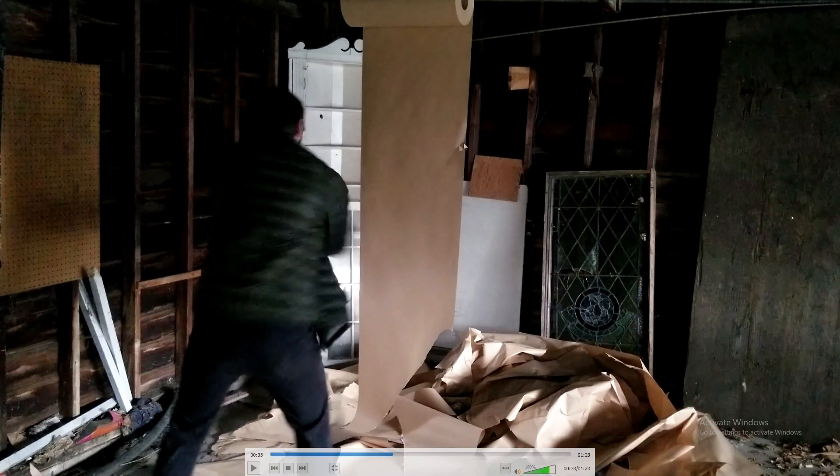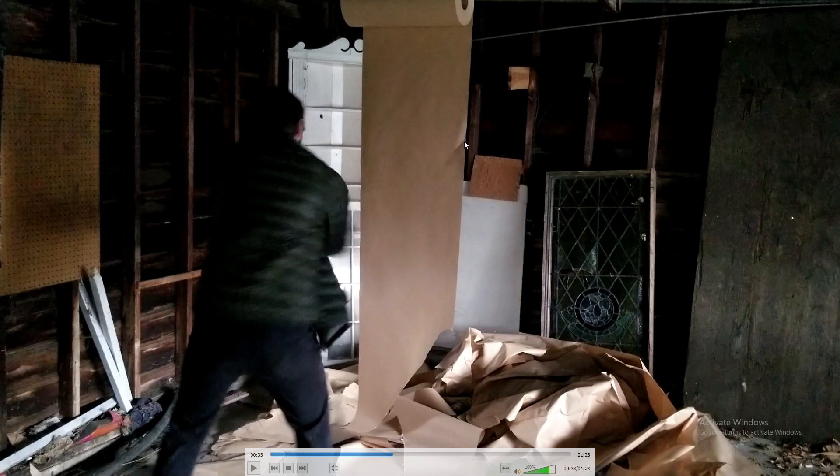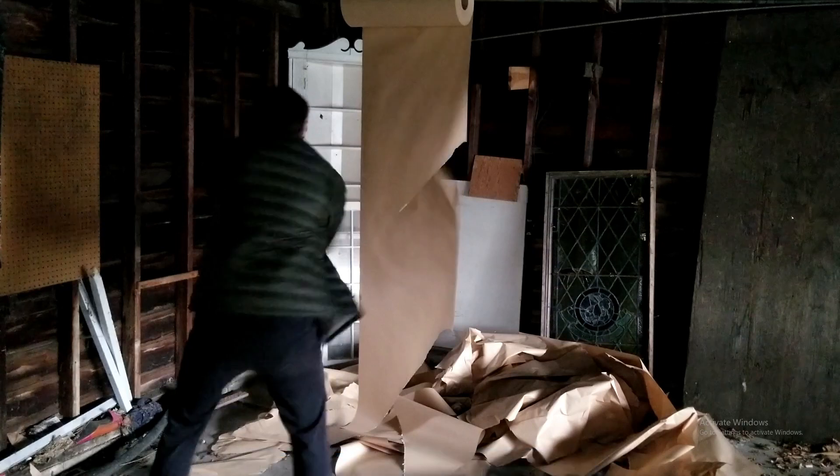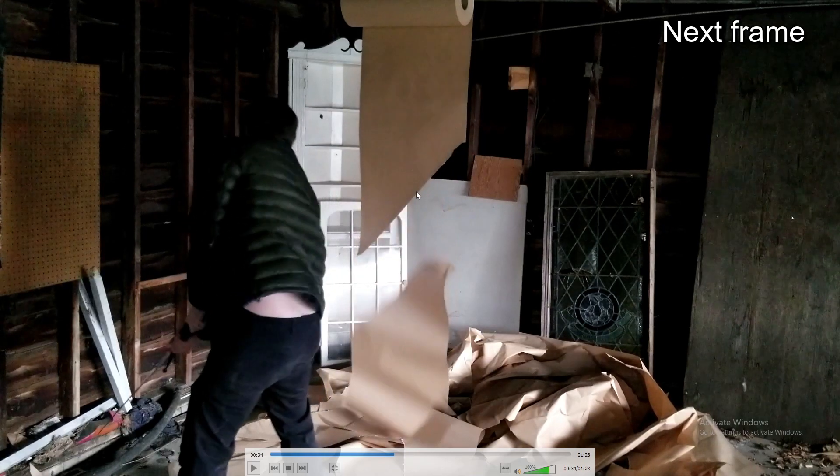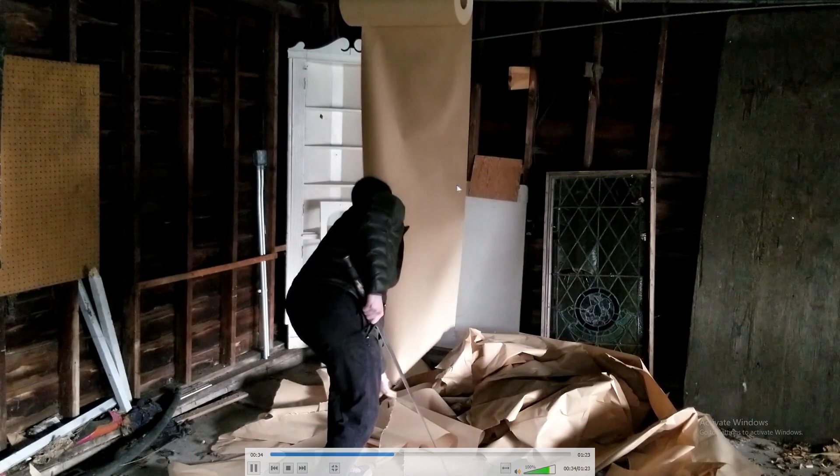As luck would have it, we have a frame right as I'm entering the paper. You see this fold right here, right as it's pushing in — that is what's going to result in this tear looking like that. If you imagine tearing a piece of paper by hand and you fold in just a little bit the very front edge where you're folding, it's going to make this inconsistent scallop right there at the top. I can try to give myself some credit and say it's because it's 30 pound paper, but that's probably not true anyway. Other than that, a pretty decent cut aside from that beginning part.